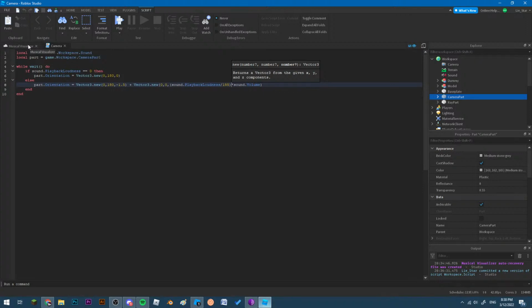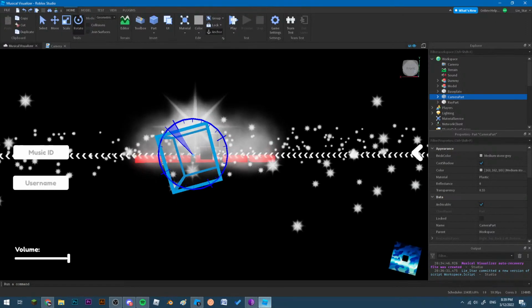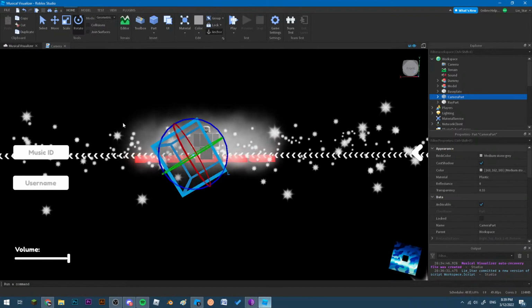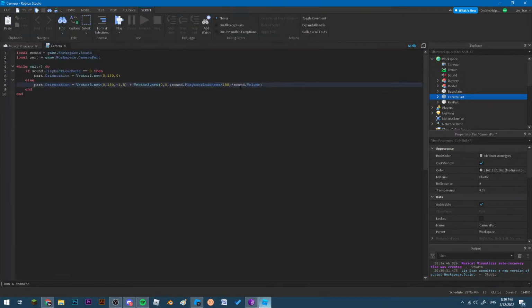It's usually from 100 to 300, something like that. So if we need tiny values, we always need to divide it.